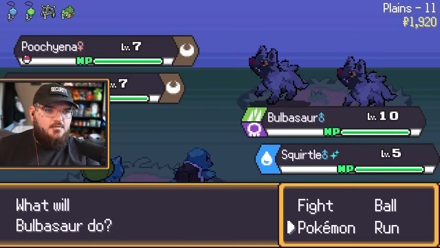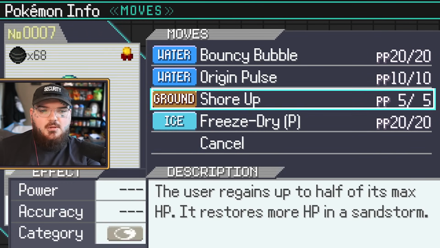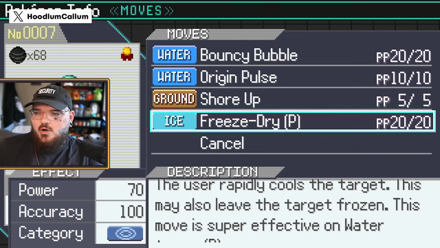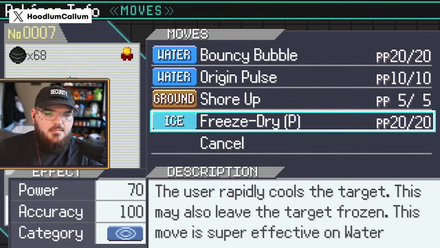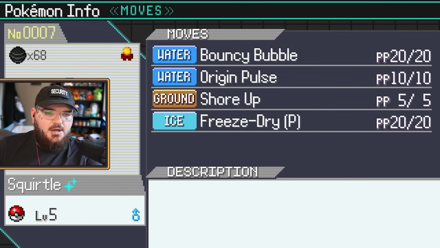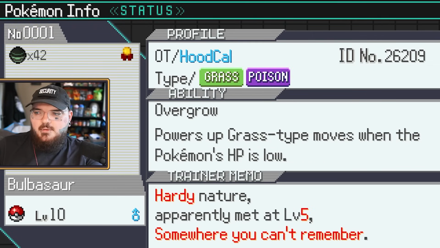Another thing to talk about is that certain moves and abilities are only partially or not implemented yet. For example, Freeze Dry is partially implemented. I'm not sure what part of Freeze Dry isn't implemented because it works for me. It might be the chance to freeze after the fact that isn't implemented. I'm not honestly sure, but it seems to work fine for me. Moves with P at the end of them are generally fine to use. There's just a part of it that isn't fully implemented.